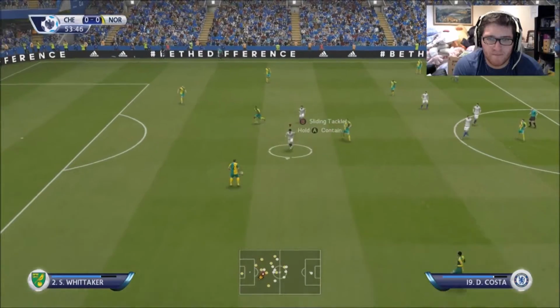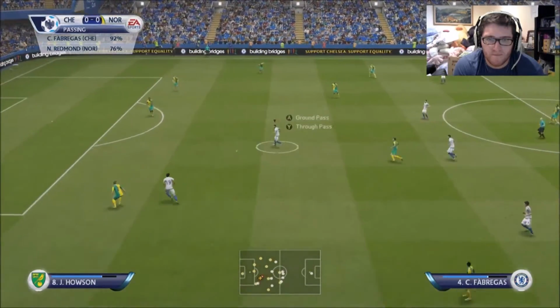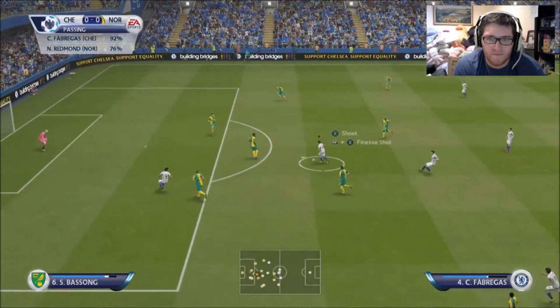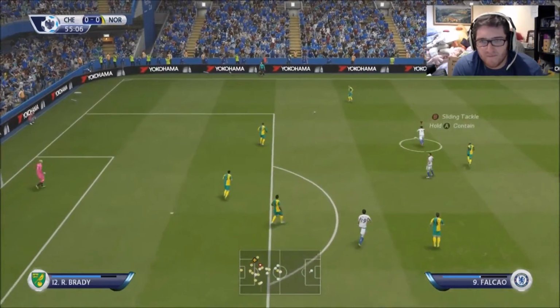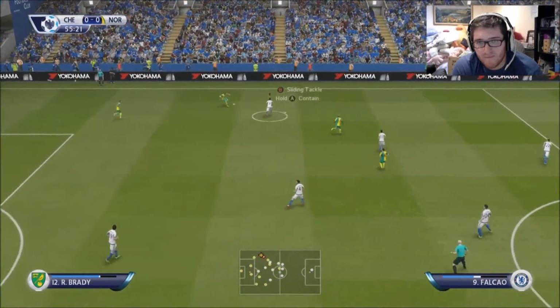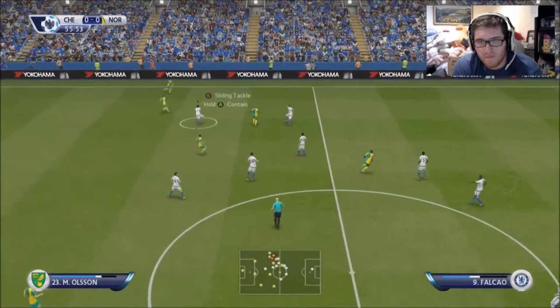Basson. Stephen Whittaker. He's got a cross to make that interception. He saw it coming. He's got the ball back. Well, the defender. Brady. Yusuf Malumbu.